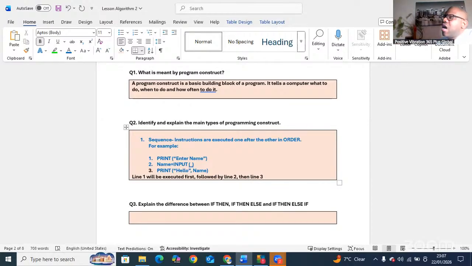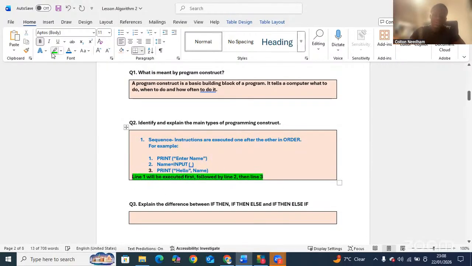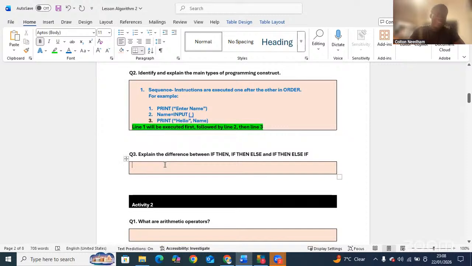Can you imagine I ask you to cook the chicken, Colton, and go back to our example from last lesson, and you're cooking curry chicken, and you curry the chicken before you wash the chicken. Actually, some people do that, sir. Not me, but some people actually do that. They don't wash their chicken. Yeah, I know Colton is likely to do that. Anyways, let's move on to the next one.